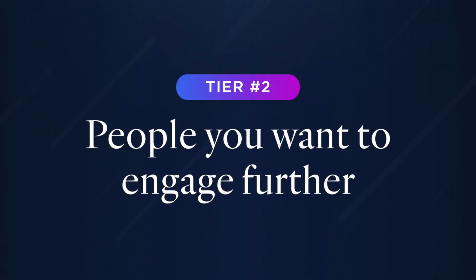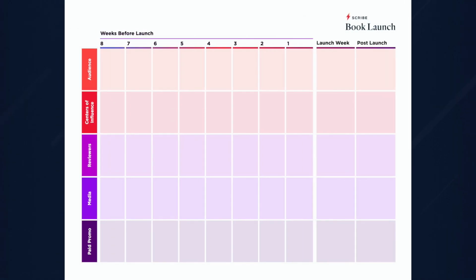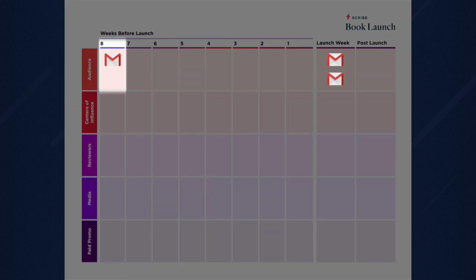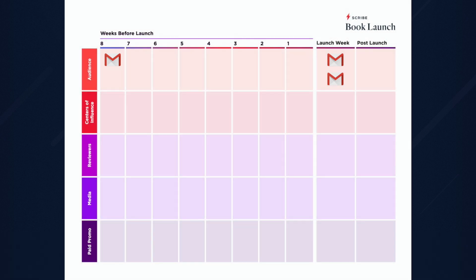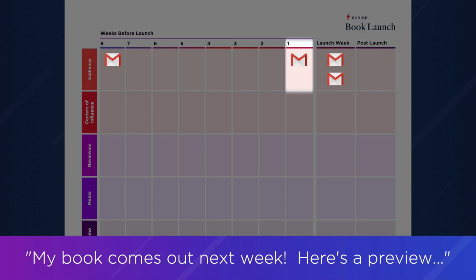The second tier is for people that you're a little bit closer to. Maybe you have permission to reach out, maybe they opted in at one point, but you're not super close and they don't expect a lot of content from you. And so for these people, you'll do those same 2 touch points, but you'll add 2 more. First, you'll reach out 2 months before to let them know the book is coming, let them know the launch date, maybe share the cover and some information about it. And you'll also reach out the week before launch, building anticipation, getting them excited, maybe sharing some testimonials or a chapter from the book.